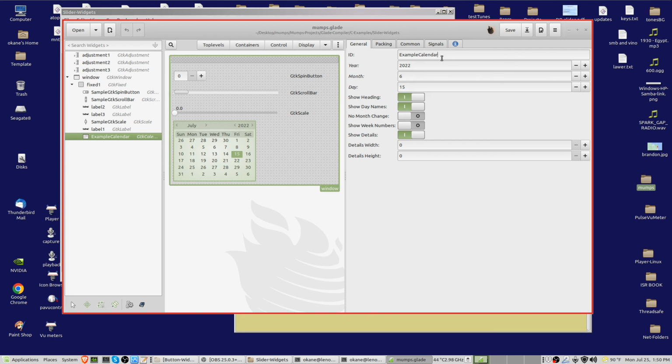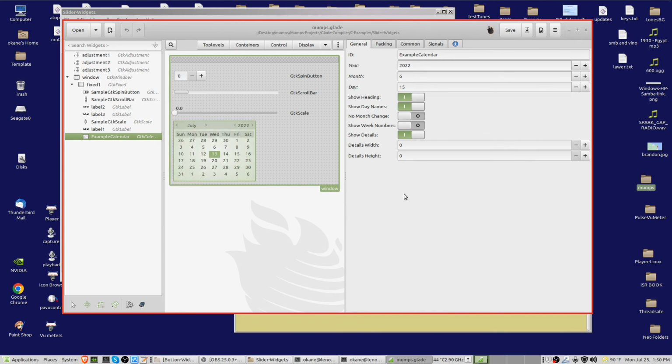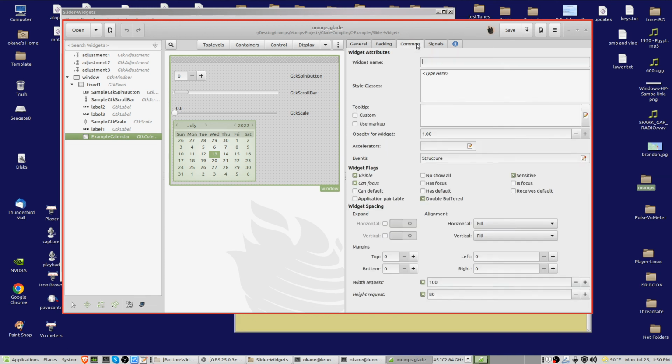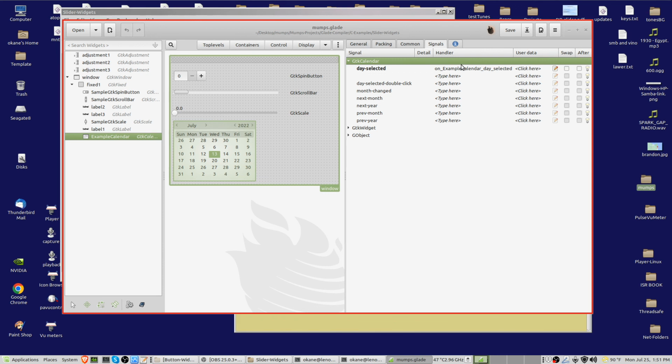I guess it has a starting item. That's what I've actually checked over here. I don't know where those are coming from. Those are not today's date anyway, but they were the ones that were clicked. I never set those up before. It's got some settings in it. But anyway, you've got to give it an ID. Make sure you give it an ID and not a widget name. Widget name, no. ID, yes. Signals should have the ID name in them.